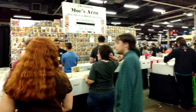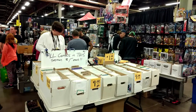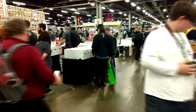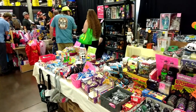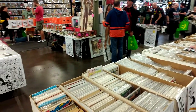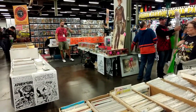Here's a quick view of some of the booths here. Quite a lot of comics. Looks like a lot of action figures there. Okay, and so here's another booth, just full of different random collectible stuff. And here we have Forta City Coins and their massive collection of comics. Probably one of the biggest booths full of comics I have seen here today.